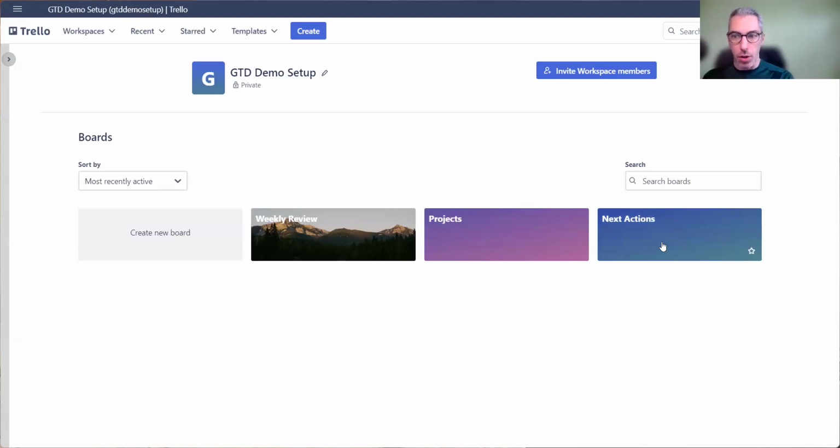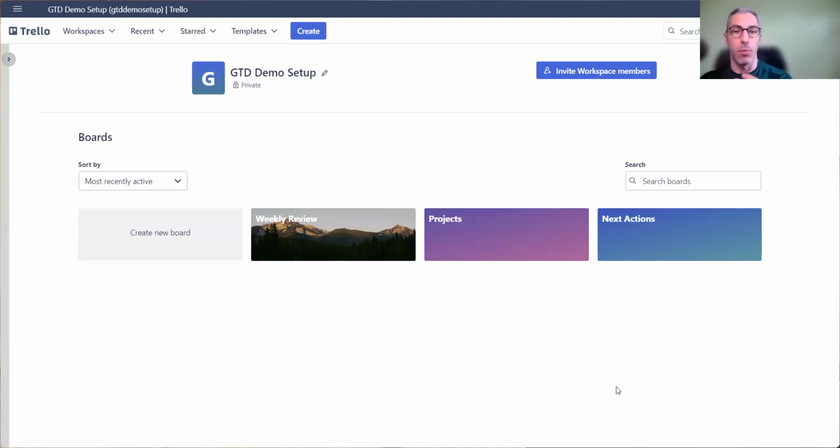if you're watching this in the replay. So you can see here that I have a workspace dedicated exclusively to this particular thing, but you could add these three boards to any existing workspace that you have. It's obviously better if you have the non-free version of Trello, but here I've set this up in the free version and it can run in the free version. You're just going to be limited to the number of automations that we're going to be talking about later. That's, I believe, 250 automations per month.